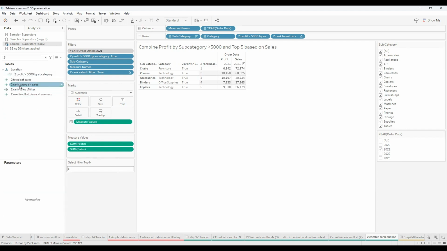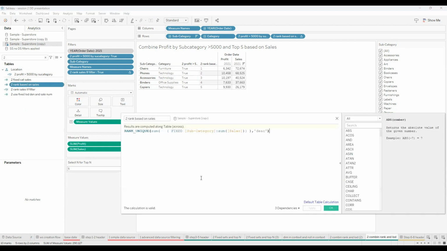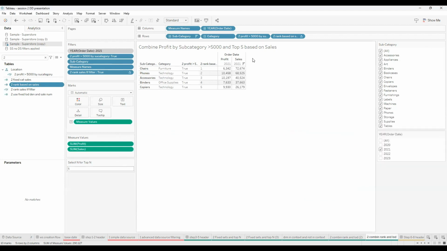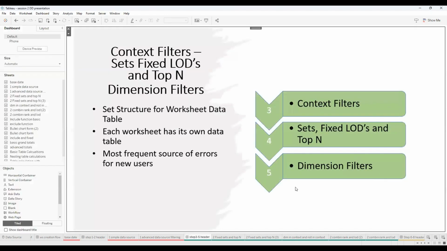Okay. I want to take a look at this. We want to rank descending, so the highest value is first. We're going to take a look at the subcategory level, the total sales. We want to rank them, the highest being 1 and the next highest being 2, and so on and so forth. Okay. And that's what we see here in this column. And those are our sales and these are our profits. But what will happen here is that this dimension filter is going to be applied here in step 5 of the order of operation.